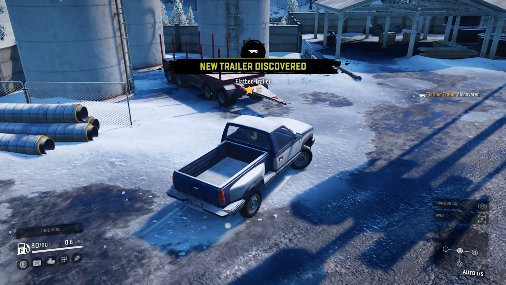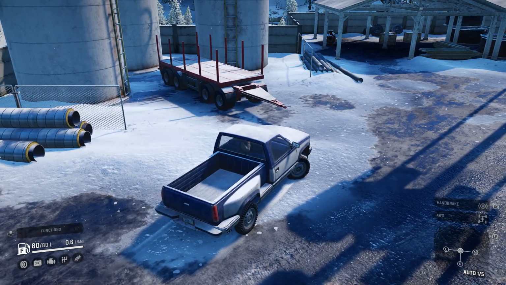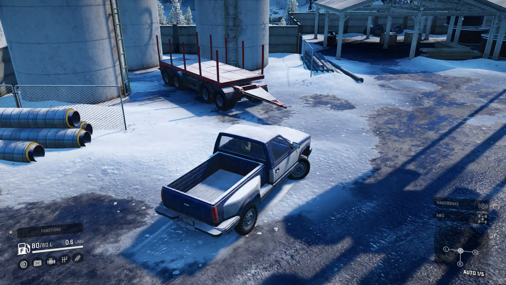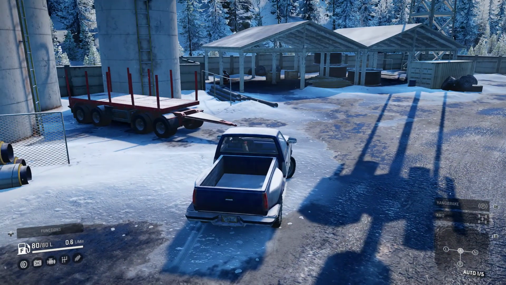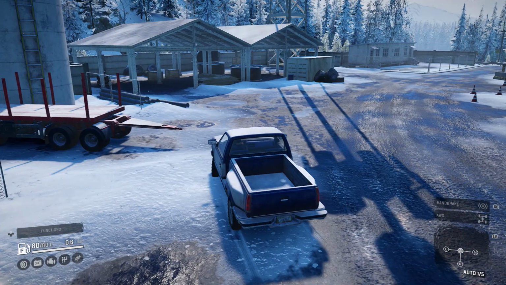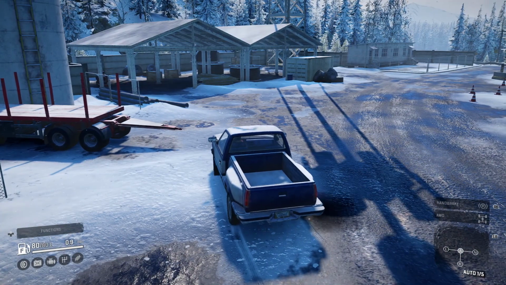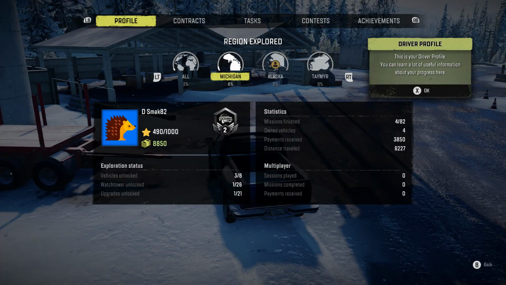New trailer discovered. That's a flatbed trailer. I don't think it's new, because we found another one that looks just like the trailer sitting by our other garage. It's just the other one has pipes on it. So maybe you get 30 points every time you find even duplicate trailers, I suppose. That ought to give us a lot of points. We ought to level up relatively quickly. Level 2, 490 out of 1,000 stars.